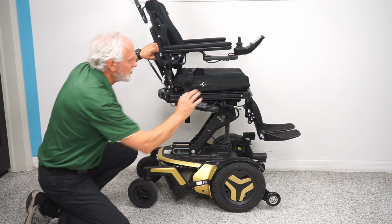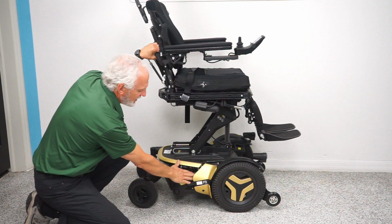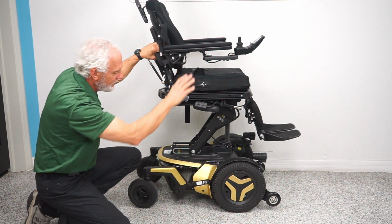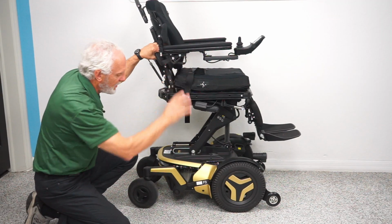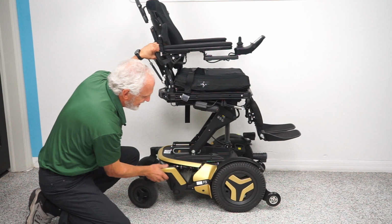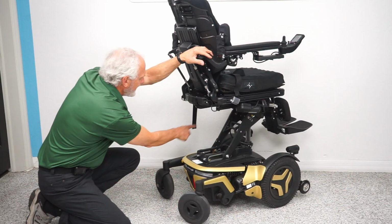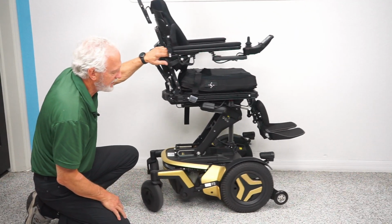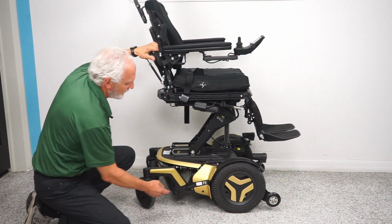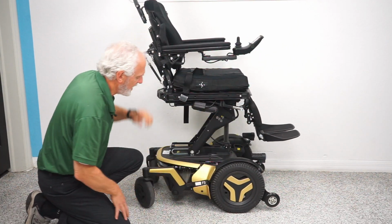So to put it in neutral, you want to turn the power off. And the reason you want the power off, these are electric motors. So no power, even though you're not going, turn the power off. And this little handle here, that's your neutral. Look, if I push it down, look at that. It frees up the wheel. You have to do both motors on both sides, and you can roll the chair fairly easy, okay? When you're done, put it back in gear, turn your power back on.